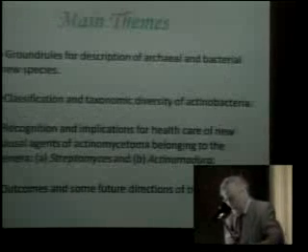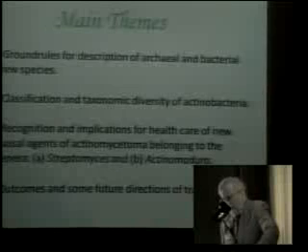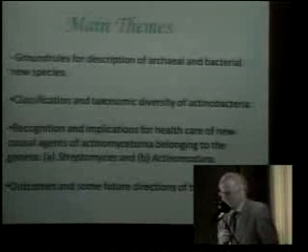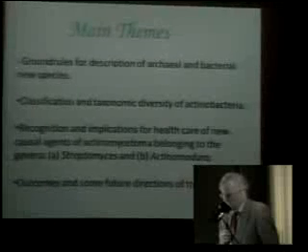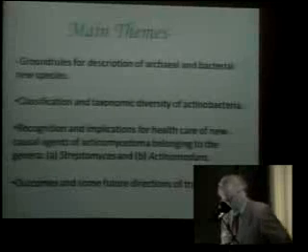So my main themes are outlined here. I want to talk about the ground rules for describing new bacterial species. This will be familiar to some of you, but the point I want to make is that I think this sort of work, without too much trouble, can be done here, and I think it should be done here in the near future.